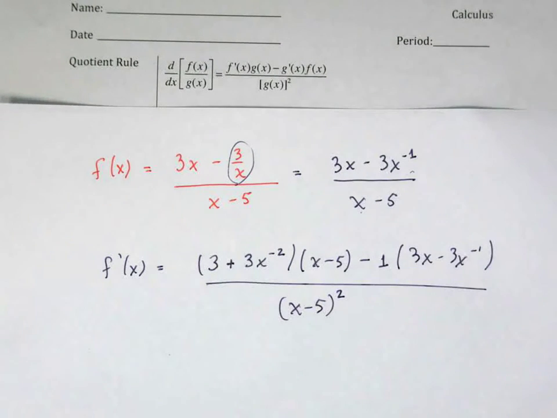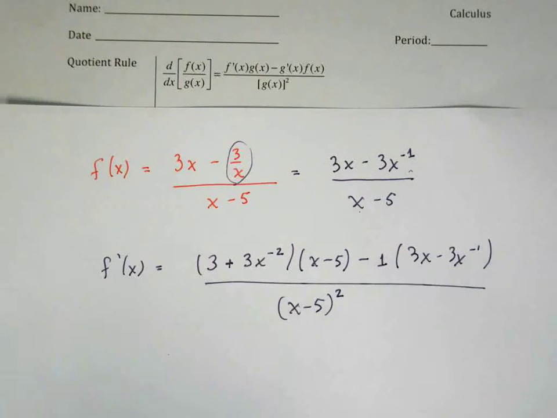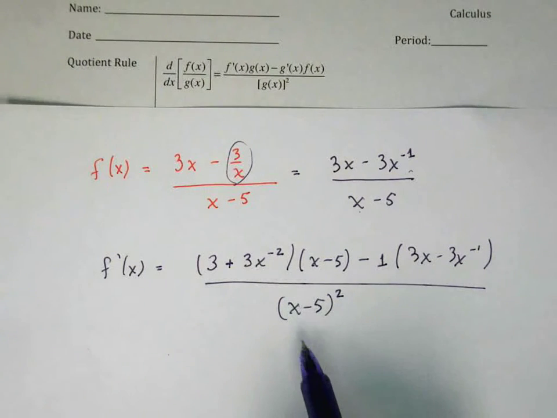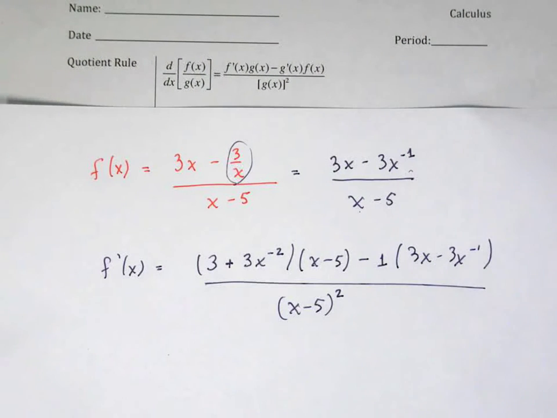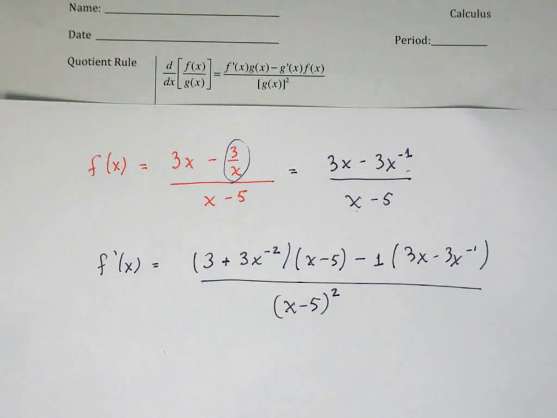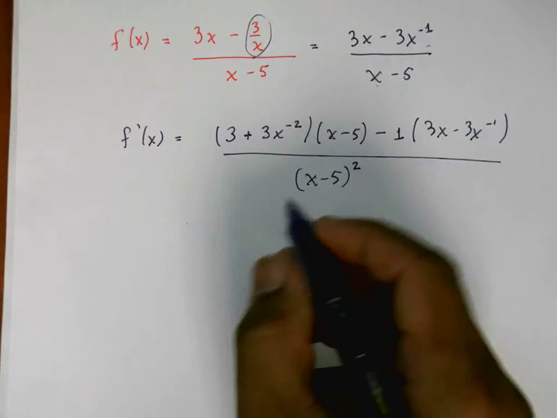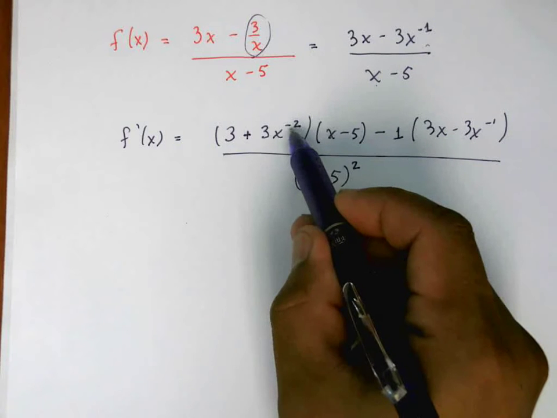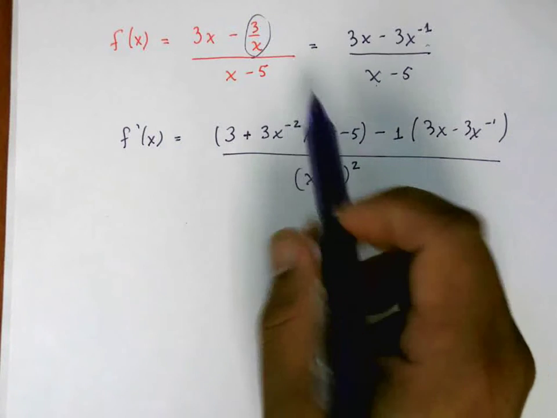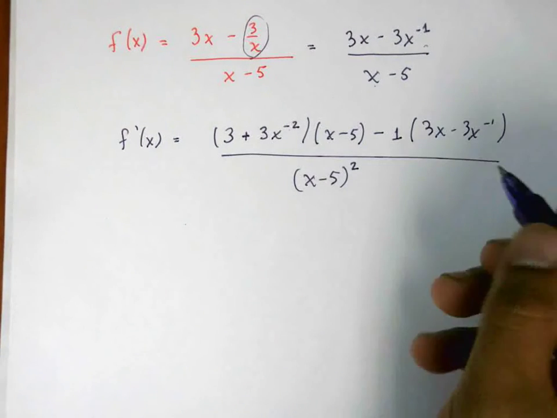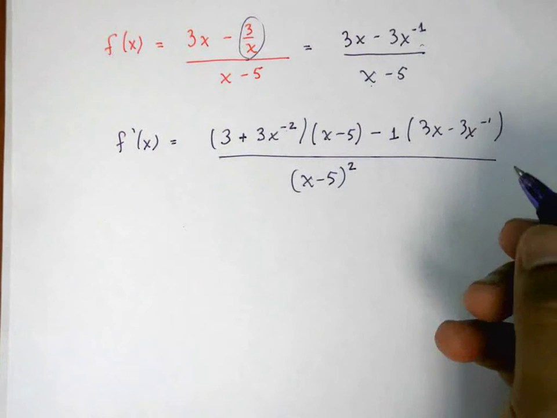Now, this is certainly the right answer, but if we're going to do higher level mathematics, and certainly if you're going to try to pass the AP exam, you need to be able to simplify this into something a little bit better than what we got going on here. Okay? So what we don't want to see is negative exponents, and what we don't want to see is complex fractions. So we have to take care of both of those. Before I do any of that, let's see if I can simplify this a little bit more.